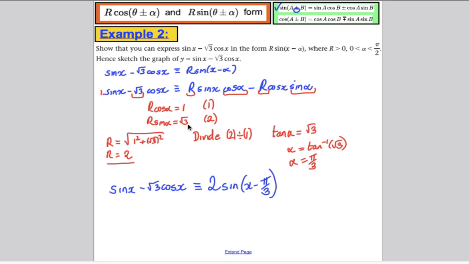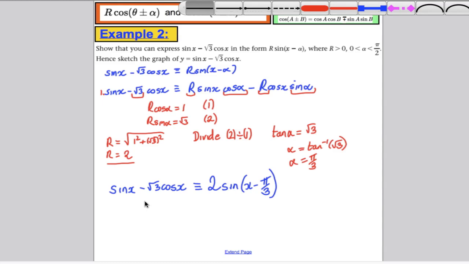If we're trying to draw that graph, let's draw that one instead, because that's a simple transformation: a stretch in the y direction and a shift in the x direction. What is it? Obviously, it is a stretch by a factor of 2 in the y direction, and a shift right by pi by 3 in the positive x direction. So I always find it helpful.